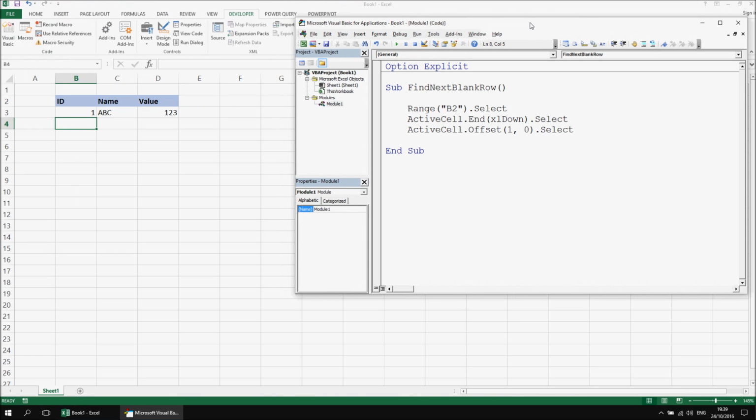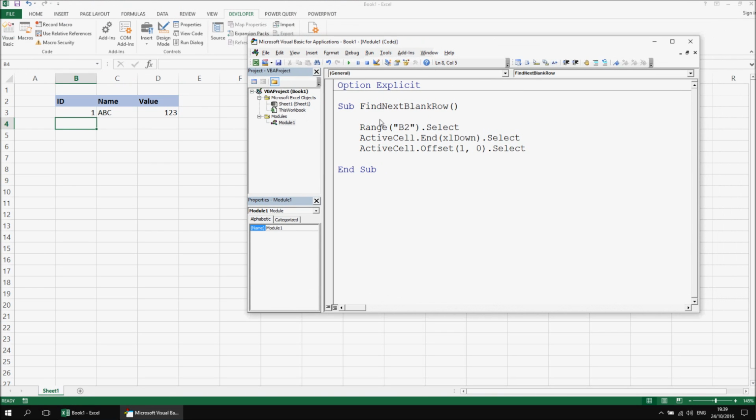And just to demonstrate that that does exactly what we want it to do, I'm going to restore down the VB editor window and then step through this sequence using the F8 key. So if I use F8 to step through, Range B2.Select is exactly what gets selected, then find the end of the existing list, so I end up in B3 in this case, and then offset one further cell down, that leaves me in the next blank row.